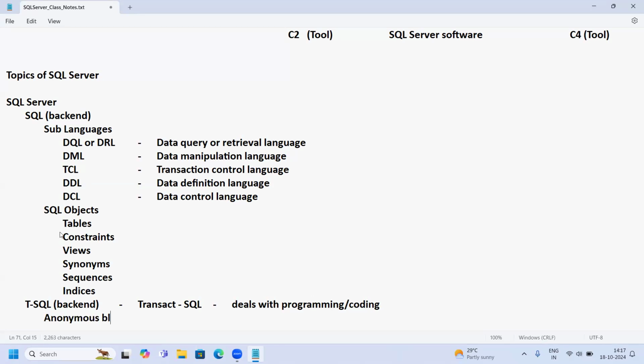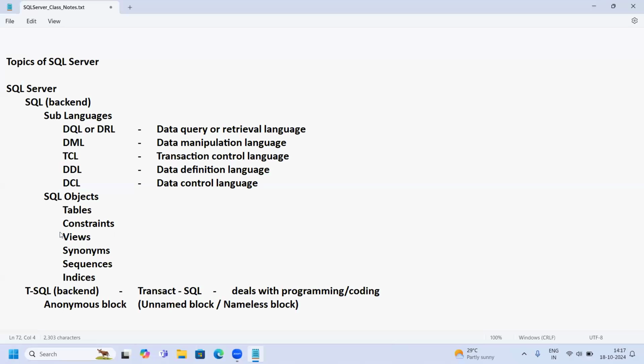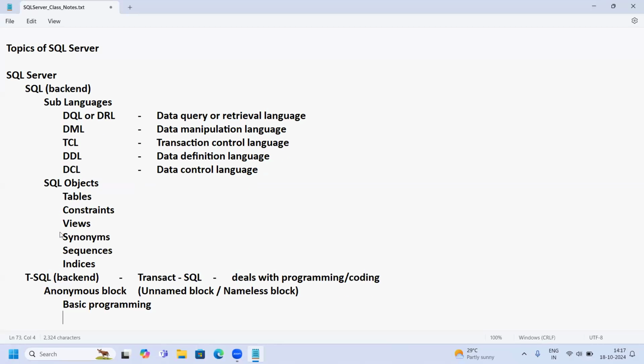Anonymous block programming. And this anonymous block programming, we also call what? Unnamed block, or you can call it nameless block. Anonymous block, you can refer to it by two names, unnamed block or nameless block. And what actually happens? This deals with basic programming.